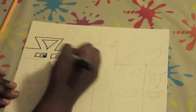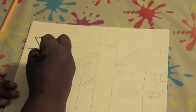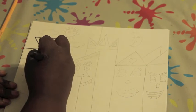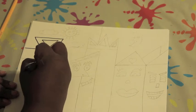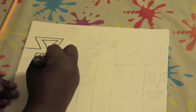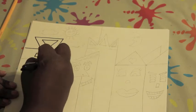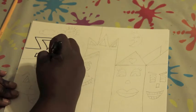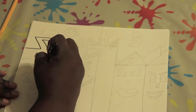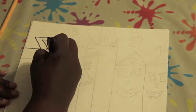His nose is nothing but an upside down question mark. If you really look at it, it looks like an upside down question mark. So I'm going to make a little curve, and then another little curve right there. His mouth will also be rectangular. So I'm going to go in and make it rectangular. Maybe I'm going to add some teeth. Maybe you want him to be missing a tooth. So you can color that in, and now he's missing a tooth.